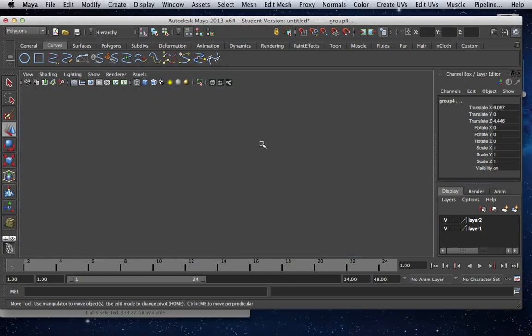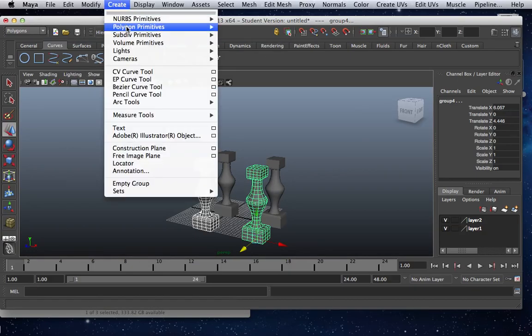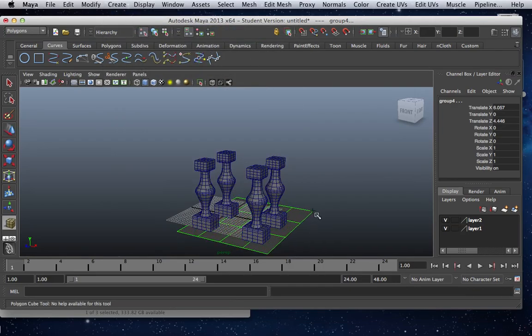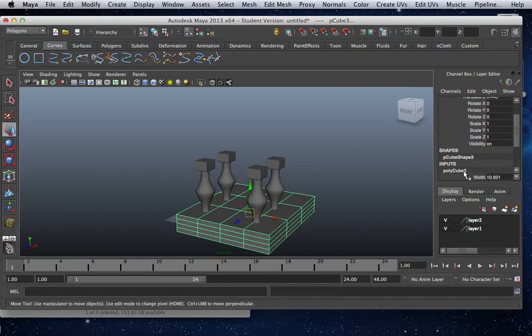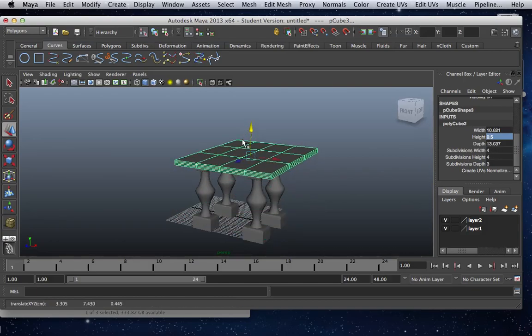So all I need to do at this point is to create a plane that encompasses all my legs. So I'm going to say create polygon primitives cubes once again. I'm going to click and drag. And then I'm going to give it a little height. If it's too high, no big deal. I'm going to go in my usual channels right here, in Polycube where I can see all my subcomponents. And the height is definitely too high. I'm going to put 0.5, enter. It could be even less, 0.25, but let's make this table nice and massive.